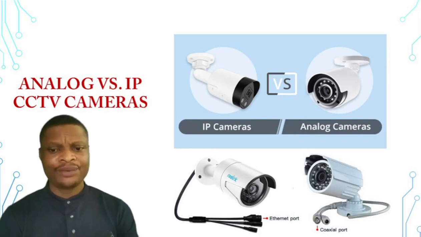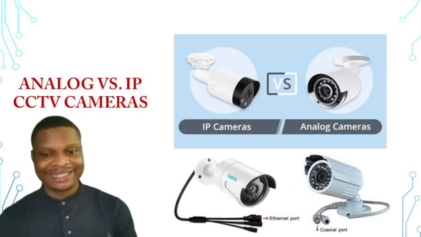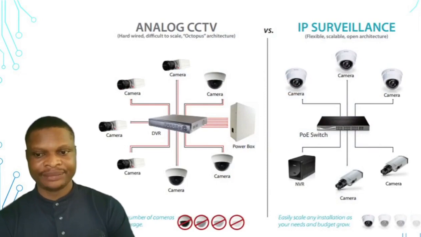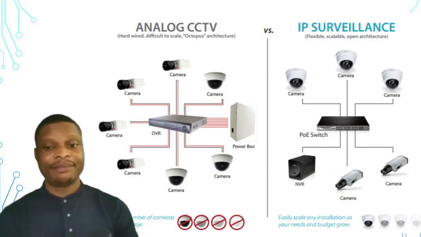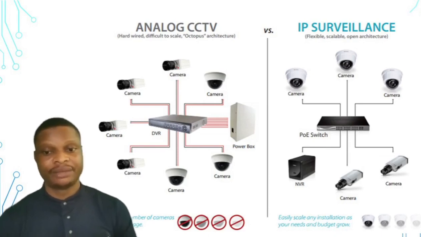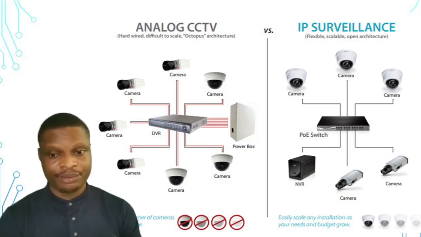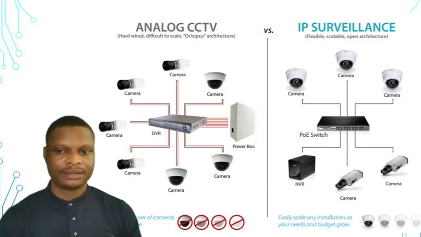So don't be confused. Then the analog one is the one that you see has the BNC mount. That is the one you connect with a BNC connector and coaxial cable to send signal, and it will also have external power. Let's look at analog and IP CCTV. As you can see on the screen, you see how they are connected together. You see the power box, this is analog. You see the power box, then the cameras. You can connect any type of camera as long as it has the analog connector, which is the BNC connector. You can connect it to a DVR. Then you see the IP surveillance, which is the IP CCTV camera. It can go straight to your recording device, or it can go through the network, which will be recorded on network space. So these are the things you need to know about analog and IP cameras.